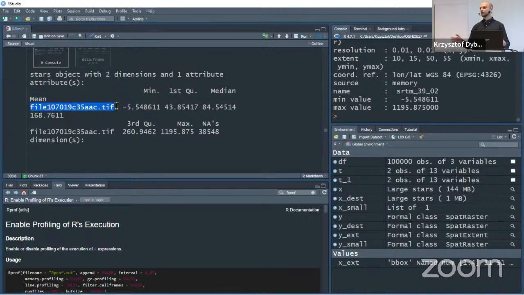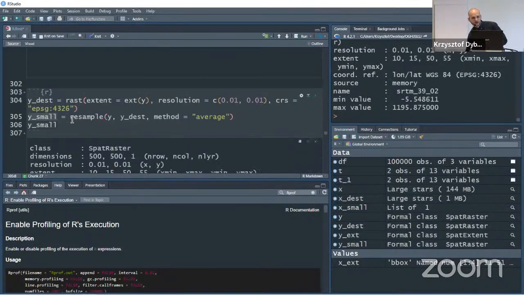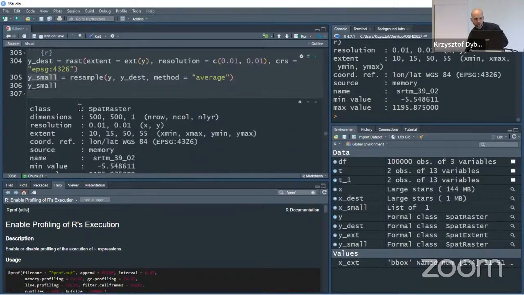So you have not only overhead from resampling, downsampling, but also overhead from creating a new file. Opposite, Terra is only processing data in memory, so that's why Terra is fast in this operation.